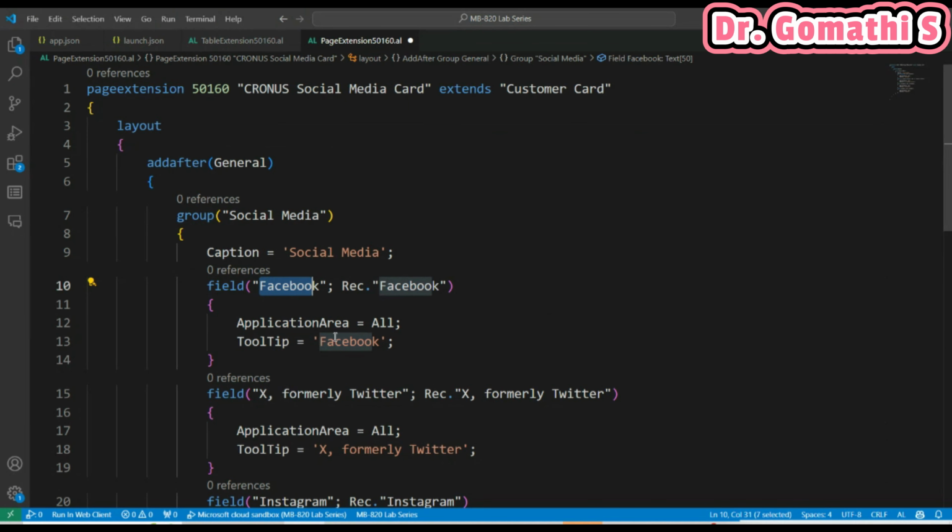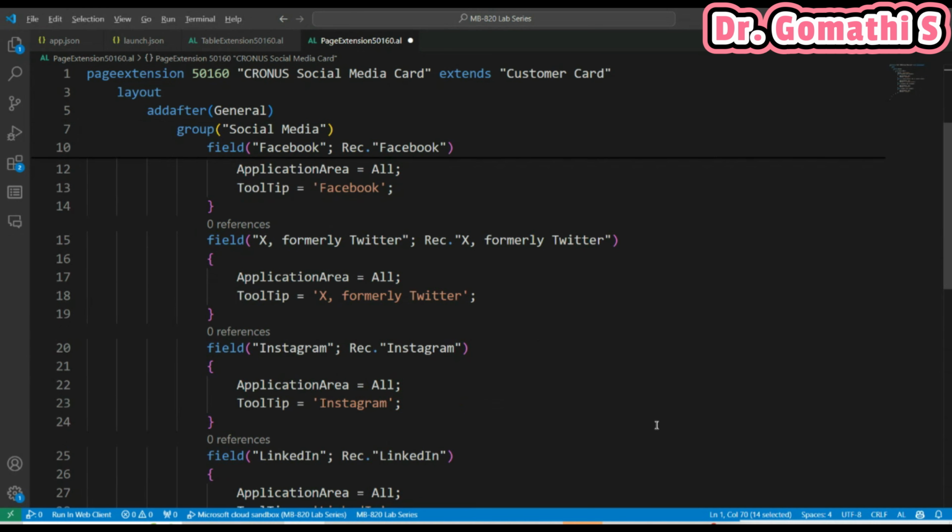This is the reference for the page, and where you are planning to store it, you have to tell, like I would just want to store it in rec.facebook, which refers to this customer card. In the customer card we have already mentioned the source table there, so it is directly available.